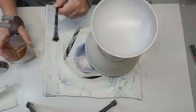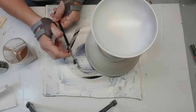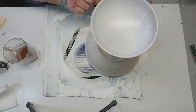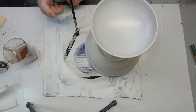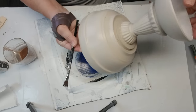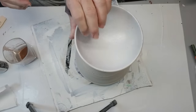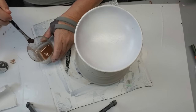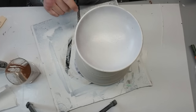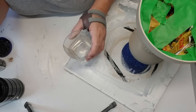I did two coats of that paint and let it sit overnight to completely dry. Now I'm taking a little bit of burnt umber and a little bit of water, mixed together in a glass, and I dip my brush in, drain off a lot of it, and I'm just creating a stoneware texture. Look at that beautiful texture — just by tapping your brush a little bit, you get a bunch of speckles and it looks exactly like a stone finish. I'm going to continue with the brown until I get the look I like, without going overboard.